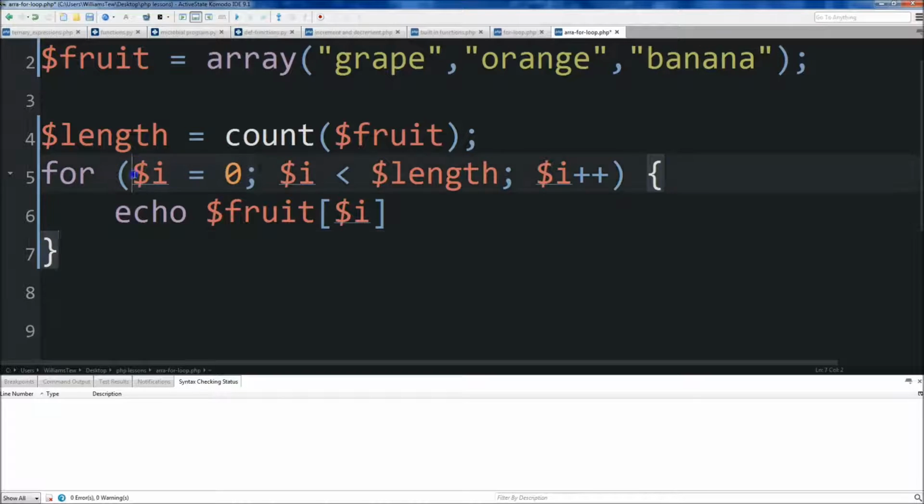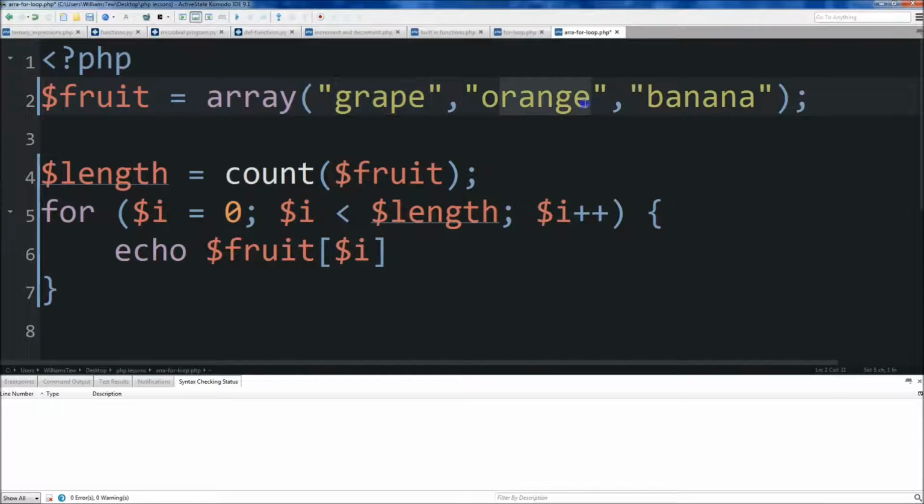So let's just pass through this first one for a minute. The first time we go through our for loop, $i is already set to 0 because that's what we've set it at by default. So we'll see that $i is less than what currently length is. Now, this count function here is going to return currently 3. This is why we use the less than, because we know grape is at index position 0, orange is at index position 1, and banana is at index position 2. So every time we go through this loop, we're adding 1 to $i. The next time we go through this, $i will now be equal to 1. $i will still be less than length, so we'll go through this loop.